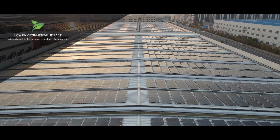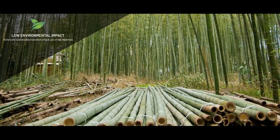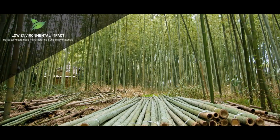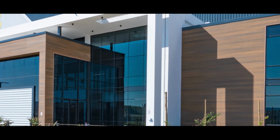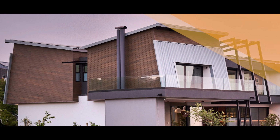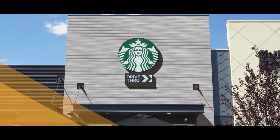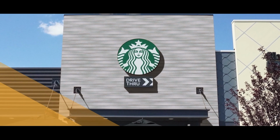Like all Eva-Last products, VistaClad is manufactured sustainably and uses recycled and eco-friendly raw materials to produce a holistically sustainable cladding product. Available in both Apex technology and Infinity technology, VistaClad will stand the test of time in even the harshest climates. Thanks to a multitude of cost-saving benefits, advanced engineering, convenient ease of use, and superior performance and protection from the elements, VistaClad is revolutionizing the cladding sector.